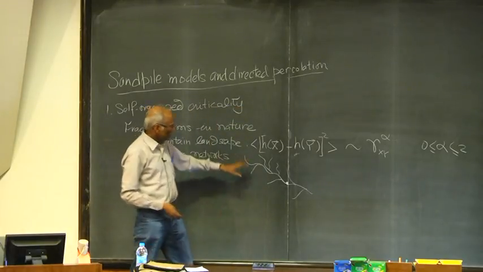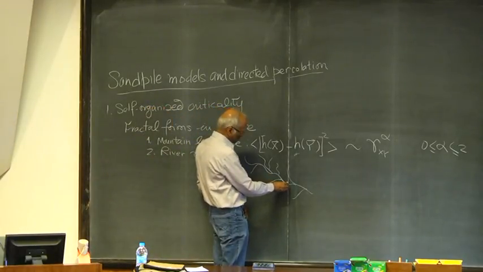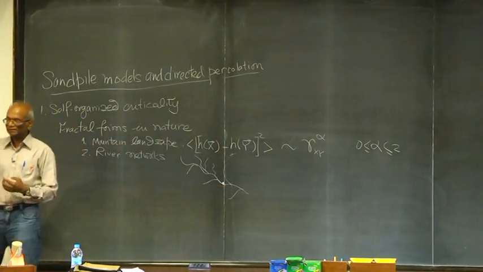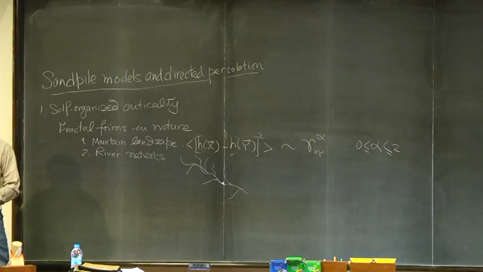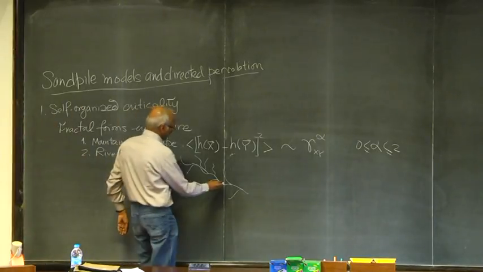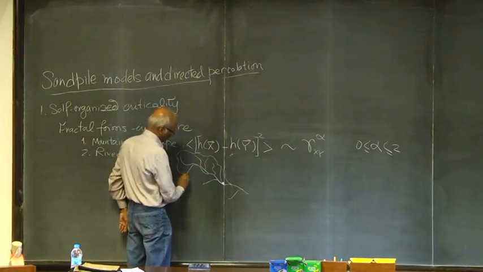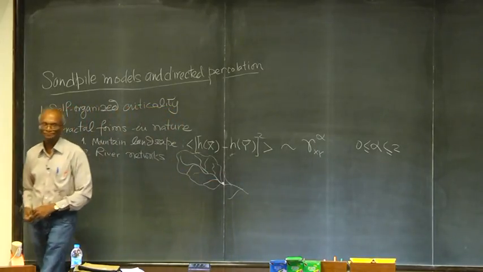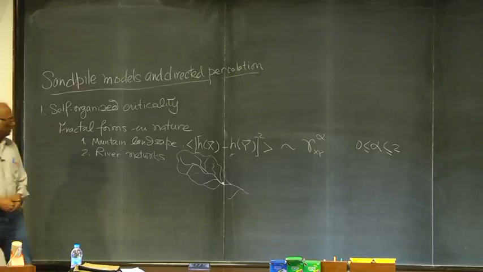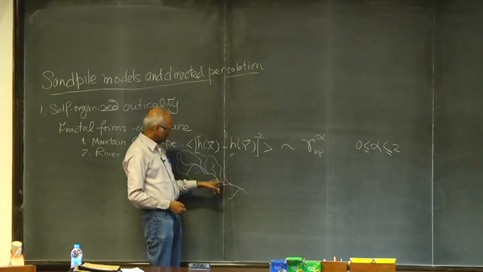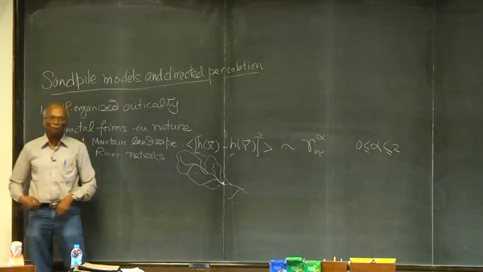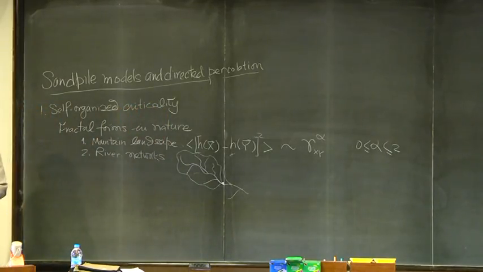Okay? So you sit at one point and you say, the water flowing out of here, where did it come from? It came as rain, but where did it come from? So that is called the catchment basin. All the water which was here is flowing out here. Okay? So there is an area of the catchment basin, and then you stay here and you say, if I went up the river, how far up could I go? What is the longest upstream I can go just going along water?